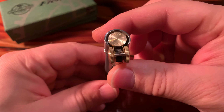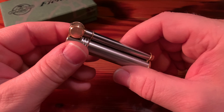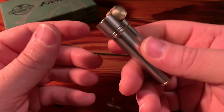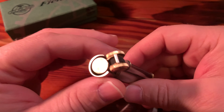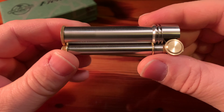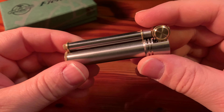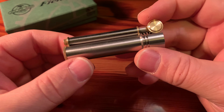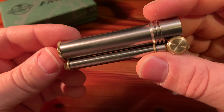First impressions — well, I've already had it out. My first impressions were that the build quality is supreme. This thing has a really nice weight to it and nothing about this lighter feels chintzy or cheap. I'm excited to say I think I am the only YouTube person who has actually given an up-close look at the brass and stainless color for this lighter.